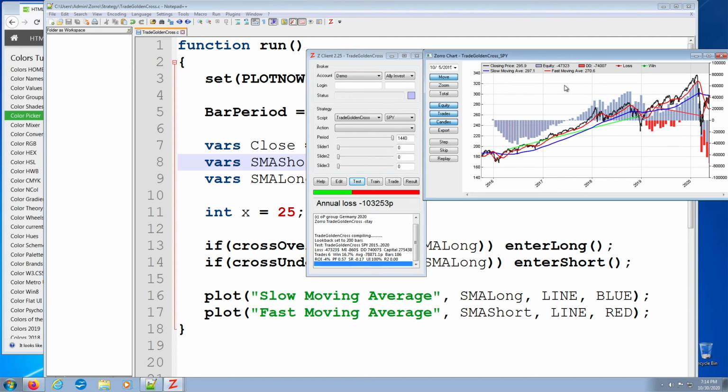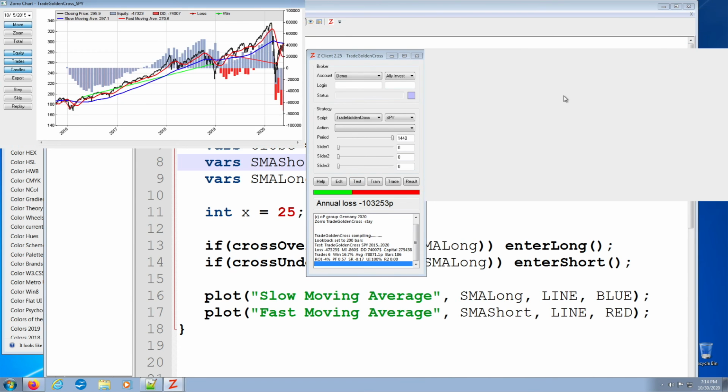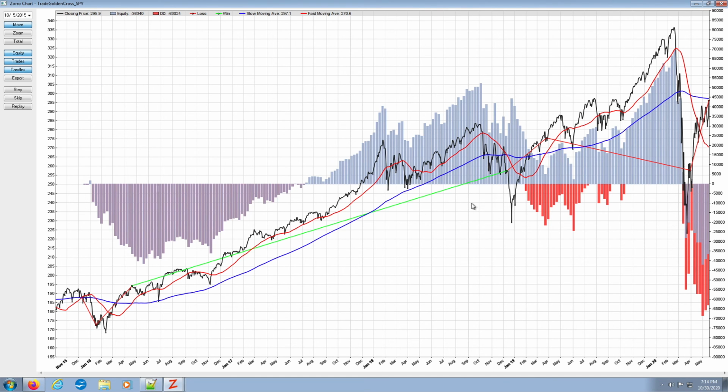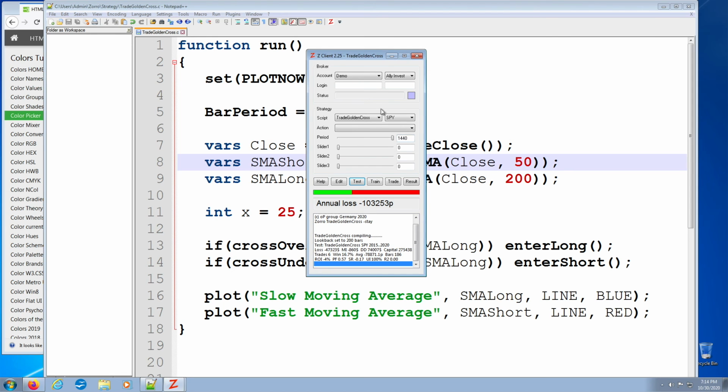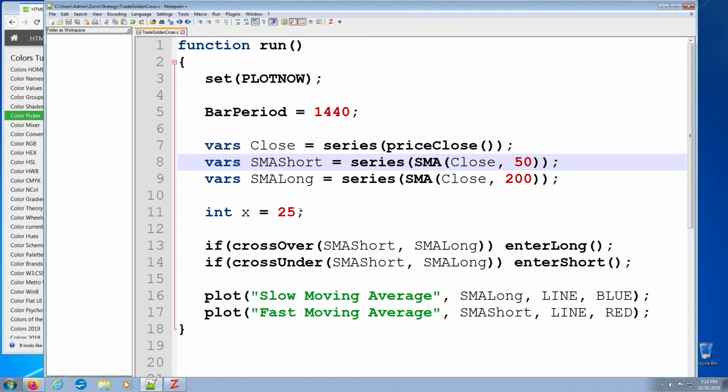All right. Nothing happened, actually, because I forgot to plot it. We defined the variable, but we didn't plot it.